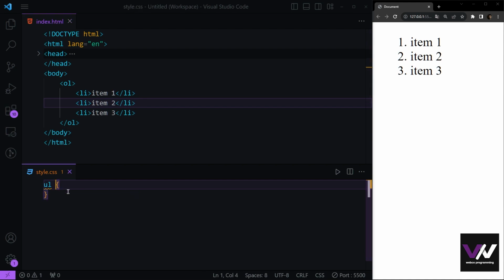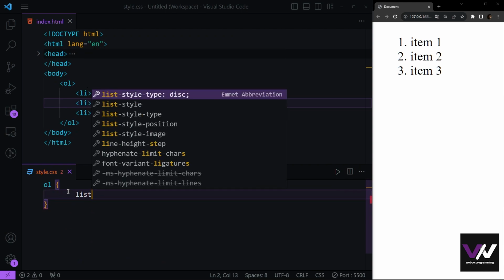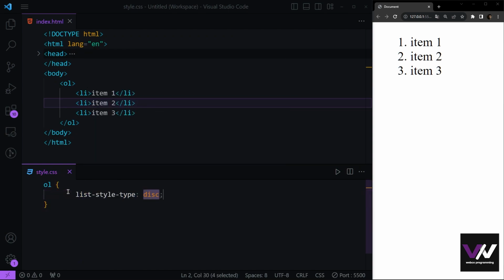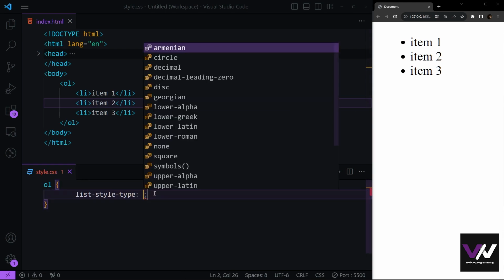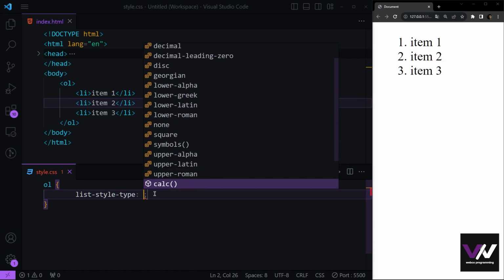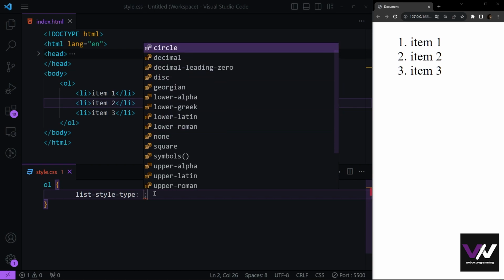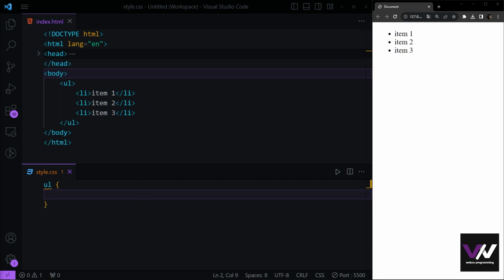And here we can select our ordered list. And if I type our property, and for example here, if I change to this, now we have it in unordered one. Here you can see some of them that we can change. It really depends on your own opinion and your design which one of these you need to use. And if we want to have an image instead of bullets, we can use the list-style-image property and give the image to show inside of it.